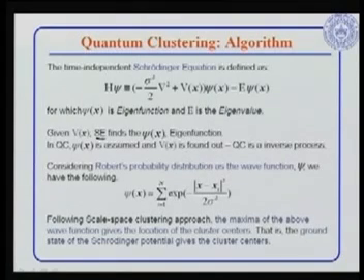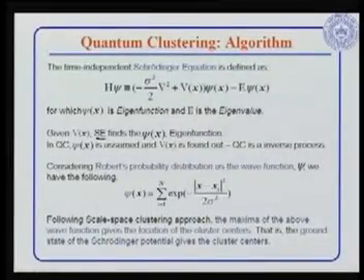Normally in the Schrodinger wave equation, we supply the potential function and see what psi(x) is. But here, given psi(x), we find what V(x) is, so QC is an inverse process. Considering the Parzen probability distribution as the wave function psi, we assume our wave packets to be of Gaussian nature.